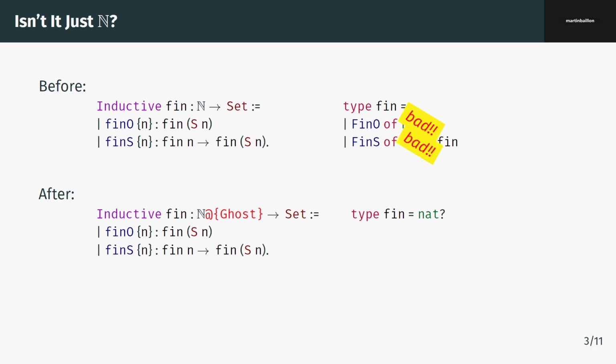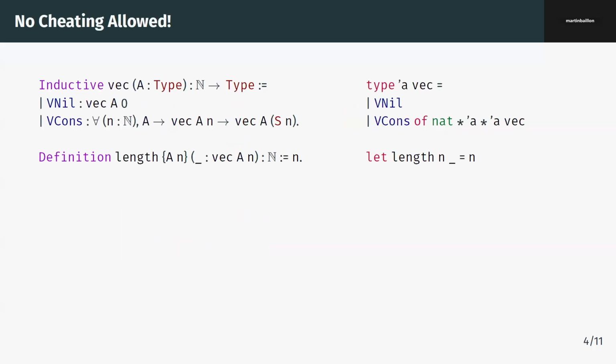But as I was saying, we have some problems with indexed data types. So for instance, vectors, where we can define this length function of a vector to simply return the natural number that is inside, that is the index of the vector type, which means that we actually use this implicit argument. And so when we extract it, we actually don't look at the vector, and we have an implicit argument and an explicit argument of the function. So it's not good at all.